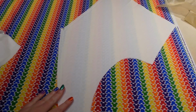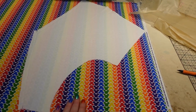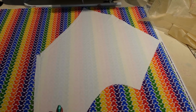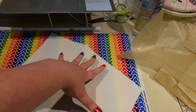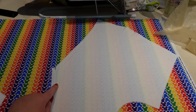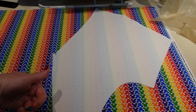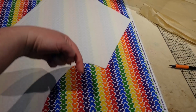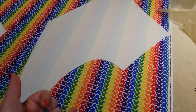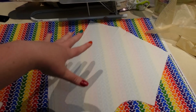So now what I'm doing is I'm laying my pieces out on the rainbow Mickey fabric. I'm doing it this side up, like the sides don't matter right now as long as I make two opposite sides, but I'm doing it this side up to begin with. And this one I'm just kind of arbitrarily laying in the corner. I did make the conscious decision that I want the yellow Mickeys to face up, the yellow and red. So hopefully that's what's gonna happen by me laying it out this way, because this is the upside and their ears face this way. I figured they were some of the boldest colors and it'd be nice if they face up. So it's every other, so purple and green and orange will face down. And so I'm just laying it out here in the corner.